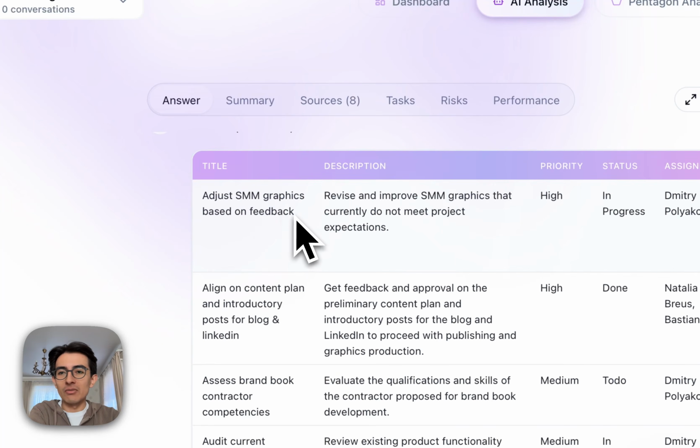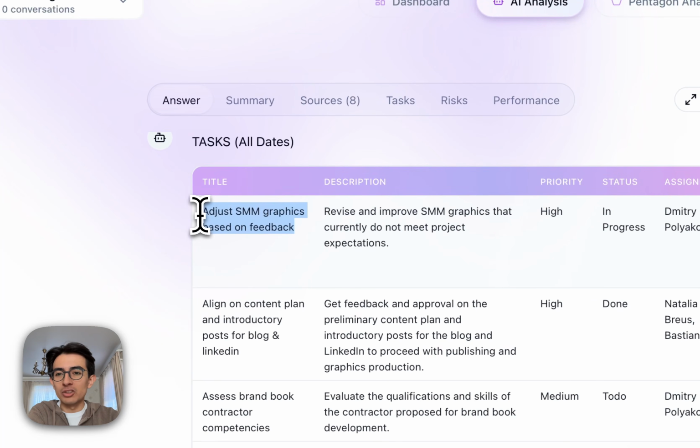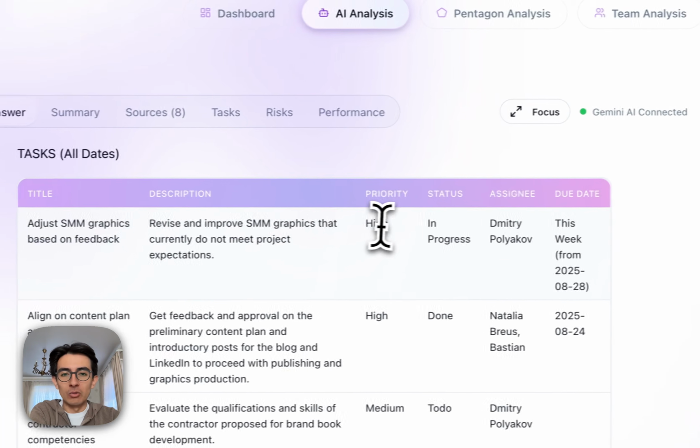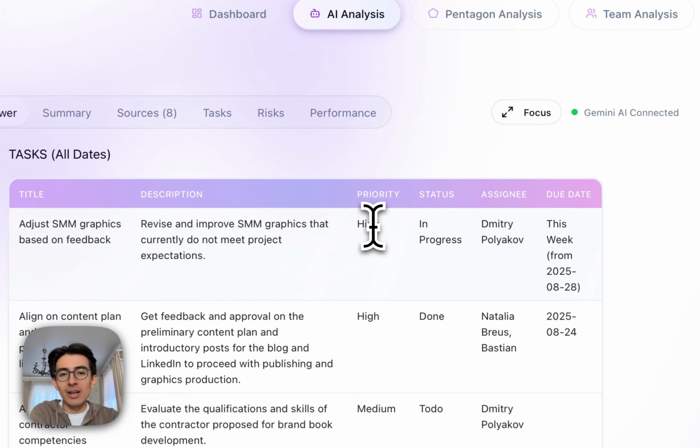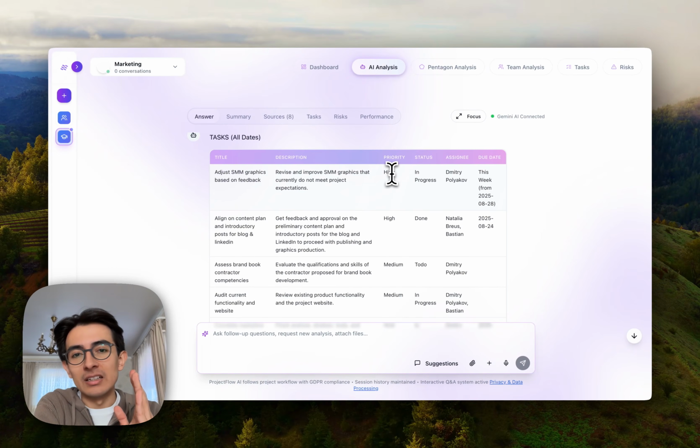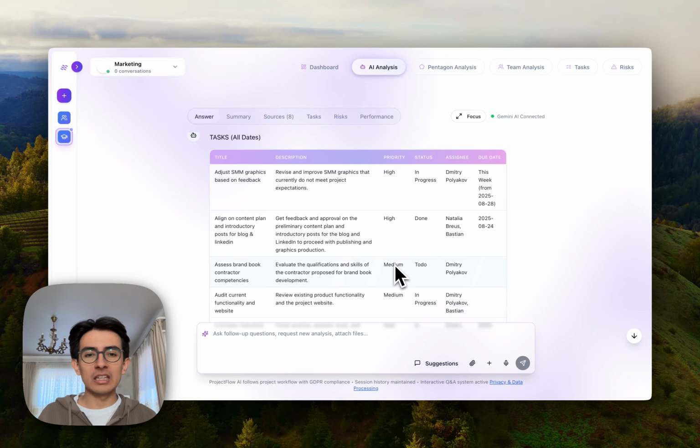On each task, we have the title, then the description itself, which is something more specific about what the task is about. We also have a priority, so the AI assigns a priority based on how important we said in the chat that this task was, or how important the agent thinks that this task might be.